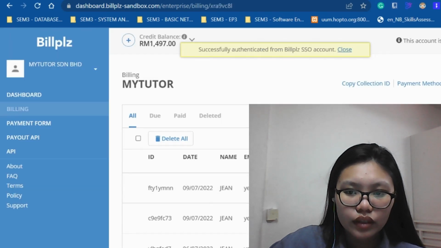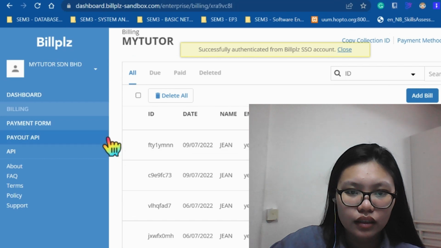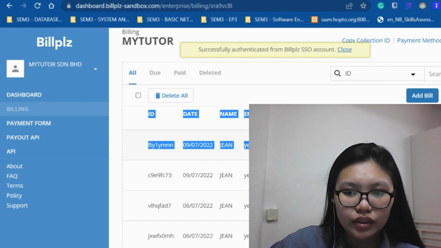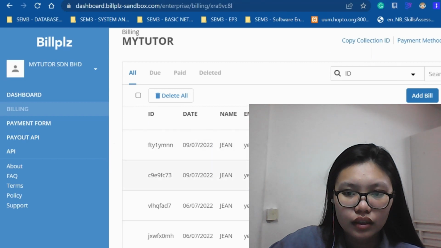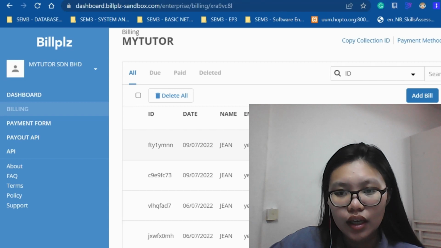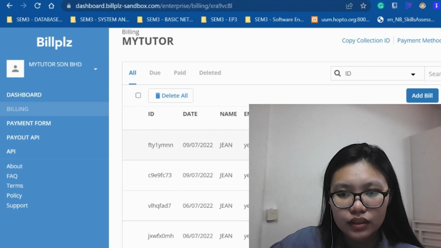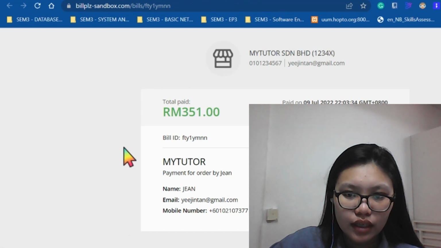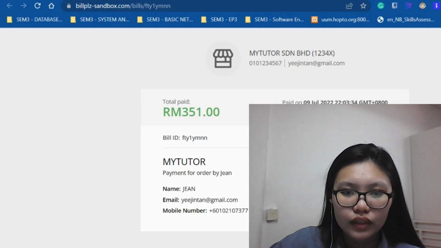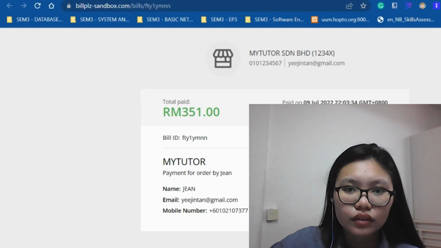Okay, you can see the latest ID that was due for the payment here, which is a total of 351 ringgit Malaysia, with the paid status and today's date. If we click on the bill receipt, it states more details of that payment.